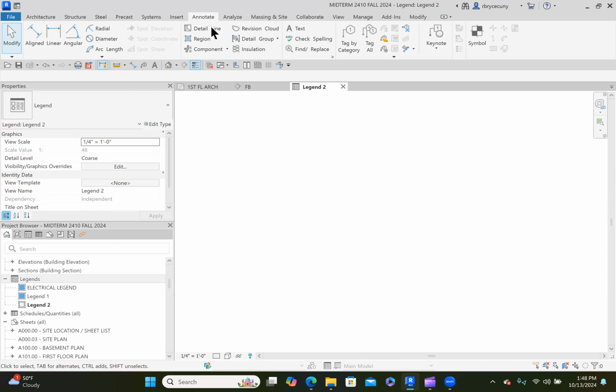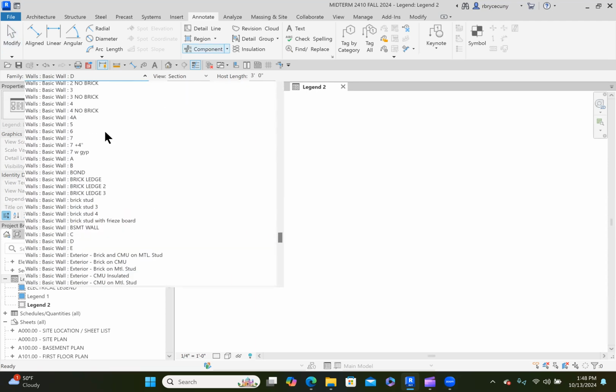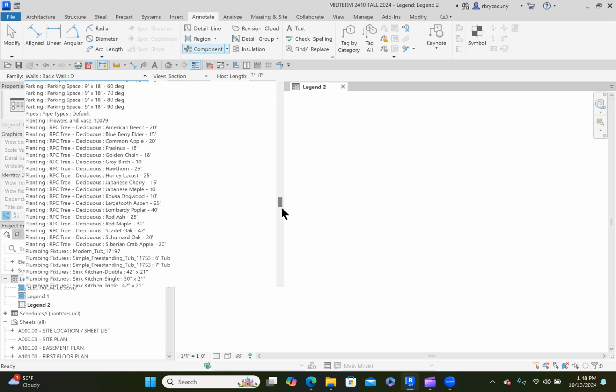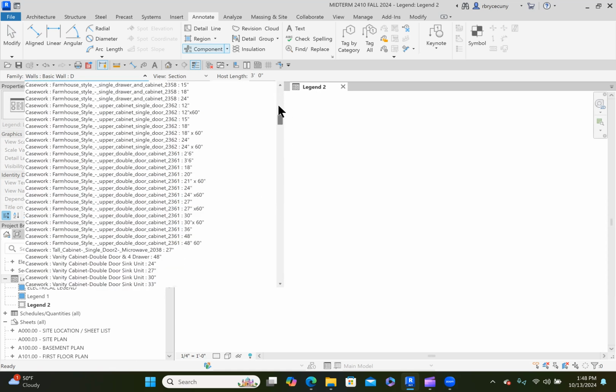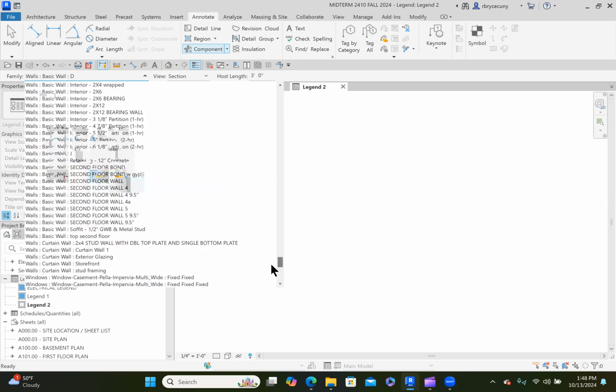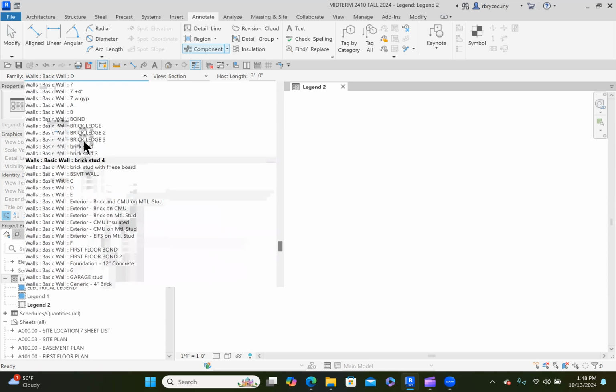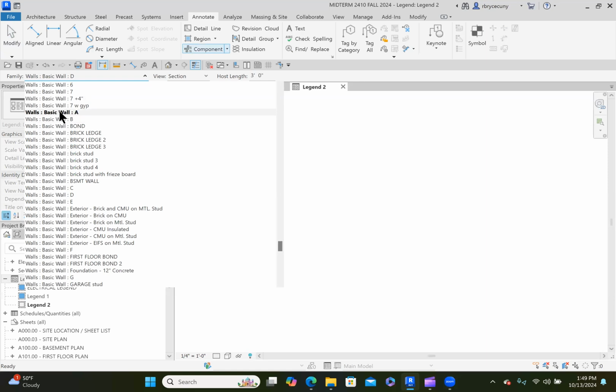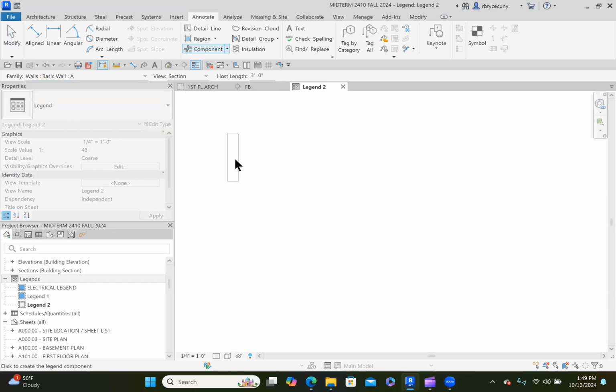So if I want to insert a legend component, you can see over here we have all of the options that can be graphically displayed. And in your template, there's a lot of objects, but we're talking about walls. And remember, we made walls, so we just say wall A. I like to show it in a section view, so we'll do that.